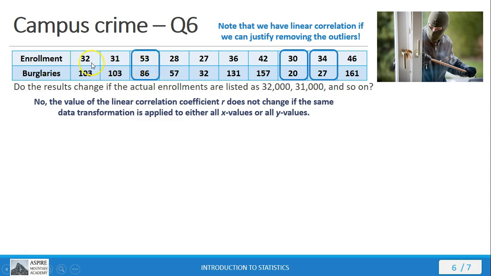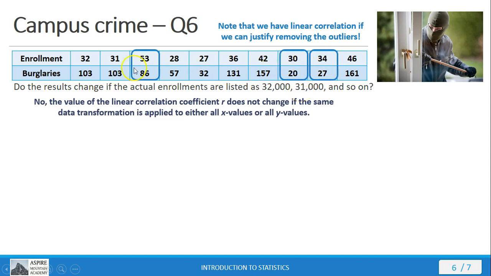Here you've got a 30 and you're around 100, but when you increase to 50, you go down to 86. Then if you go down to 28, you're down to 57. Something's not right. If you go up with one, you should go up with the other, because that's the general trend you see with the data. See over here 36, 42, 131, and 157. As you go up with enrollment, you tend to go up with the burglaries. So where you go up with the enrollment but down with the burglaries, that's going to be an outlier. Same thing with these values here.